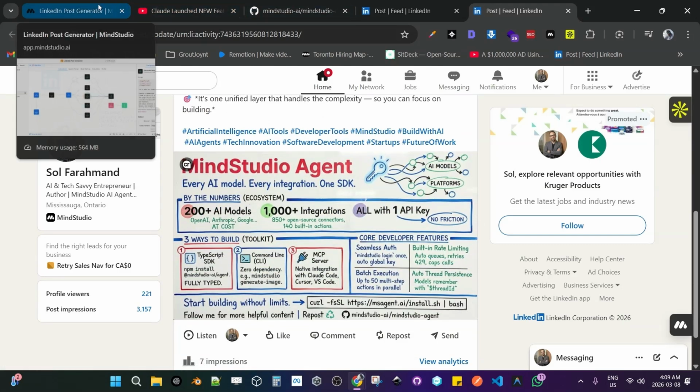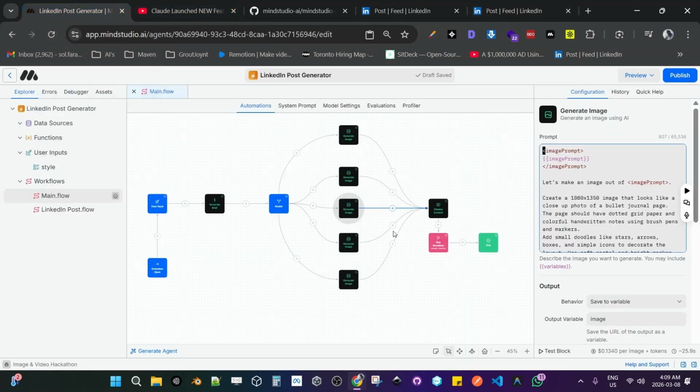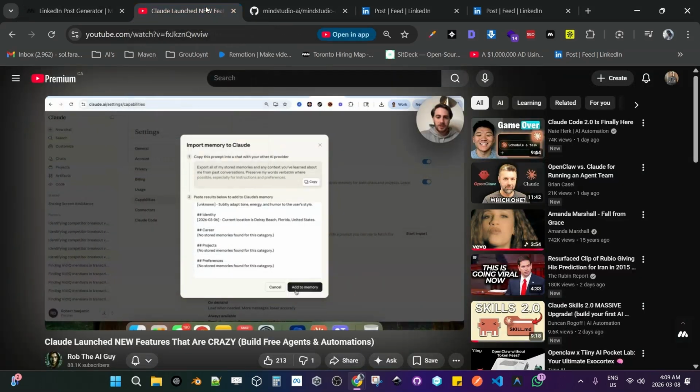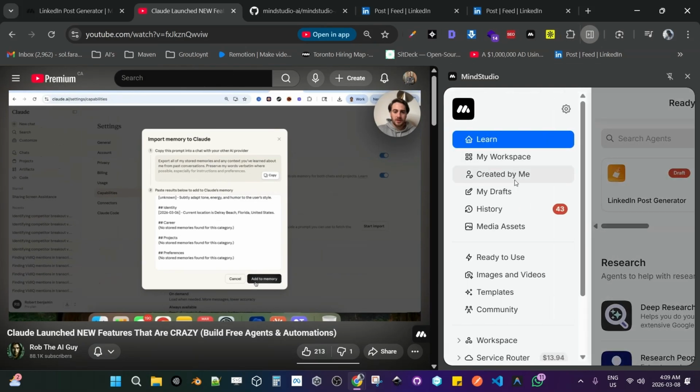So first of all, here's the AI agent. And the way it starts, it is actually a browser extension. And before I go into the flow here, I'm going to show you. So here's an example of a YouTube video where I basically watched the video, really liked what it was saying, and basically used this agent to generate this text. So this was the agent.